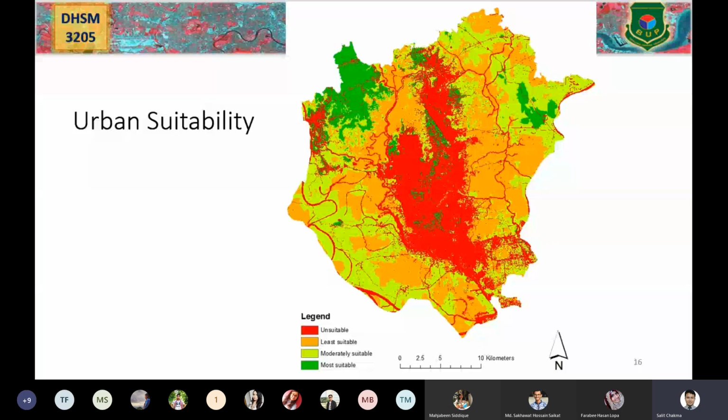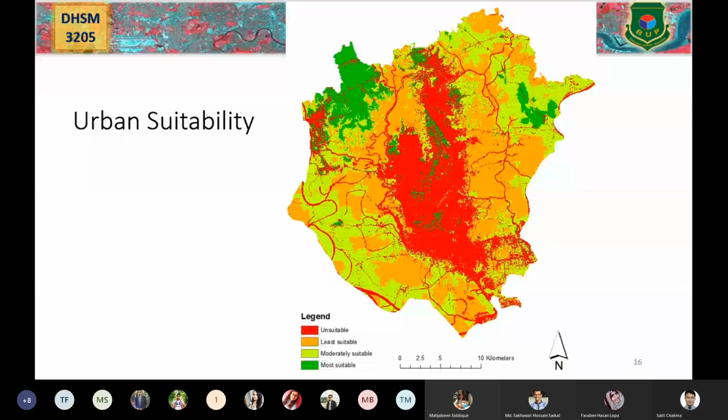Elevation was another parameter which was used. If it's a low elevated area, that is least suitable, and the high elevated areas are most suitable. Another parameter was road network. If it's closer to the road network, then it's more suitable for urban development, and if it's far away, the suitability decreases with the distance from the road network.